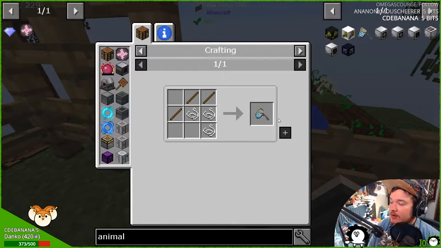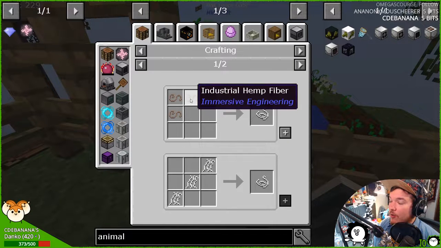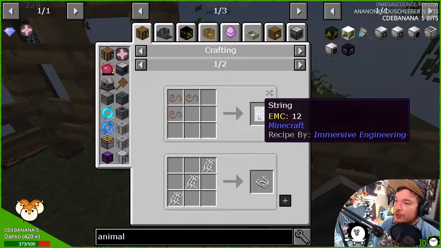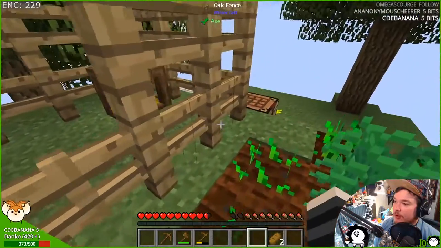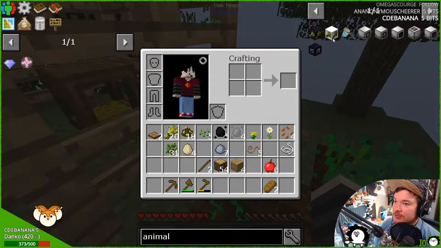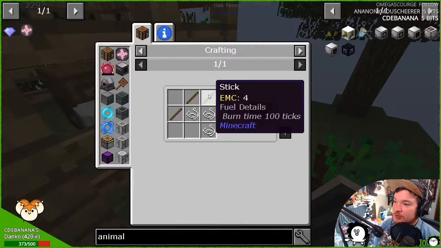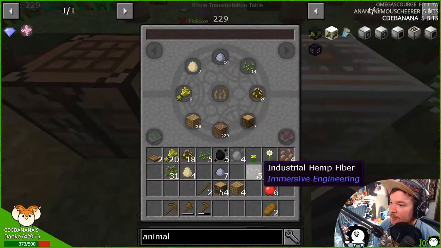Animal net. So there it is. Thank you, Heather Nicole. Sticks and strings. Oh, industrial. You make it out of industrial hemp fiber, which I have eight of. Oh my god, look at that string. I could just duplicate that and make that right now, and I could make them breed. Oh my god.